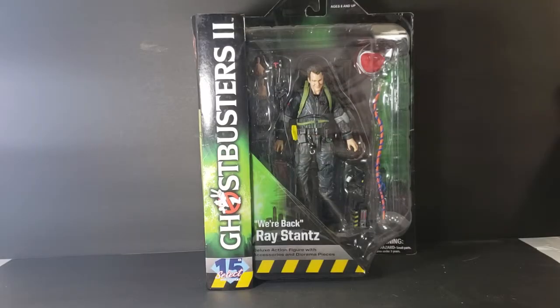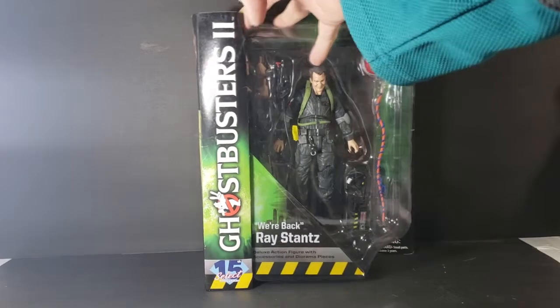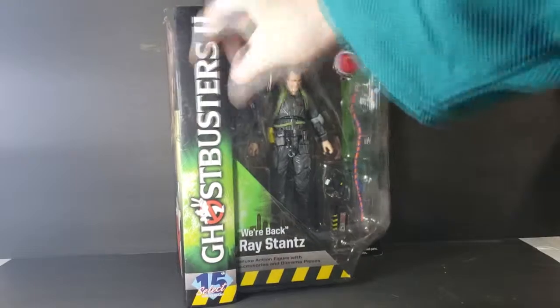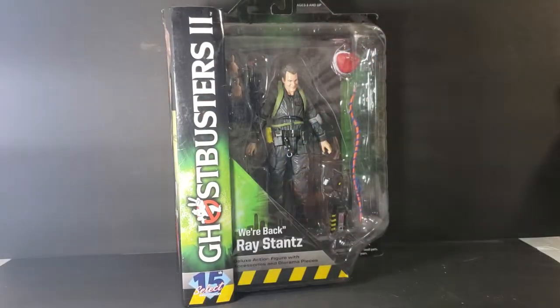I'm Shannon, and today on the show, we're taking a look at the Diamond Select 15th Anniversary Series 6 Ghostbusters 2 We're Back, Ray Stantz, deluxe action figure with accessories and diorama pieces. So looking at the box, as you can see, it's a nice little clamshell. Got a piece of cardboard here that's either taped or glued to the side. Shows the Ghostbusters 2 logo, 15th anniversary Diamond Select logo.